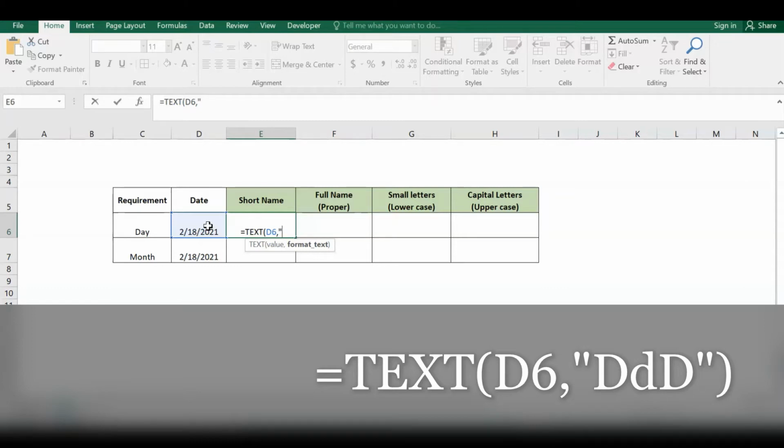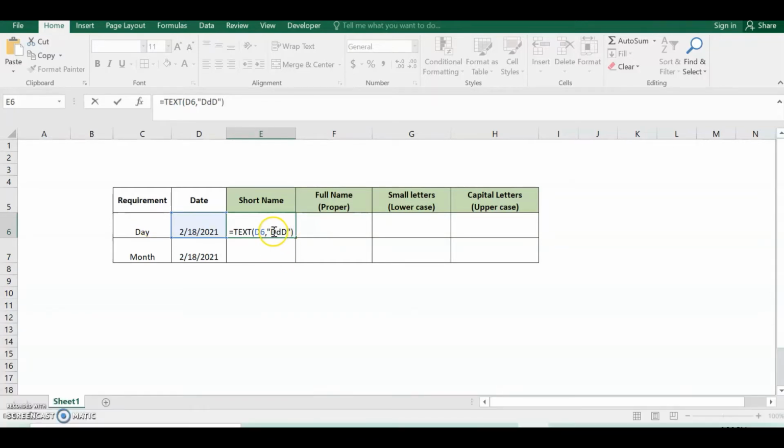The result will be the same. So I will just mix the letters using lowercase and uppercase. So D, and D. Close it with the quotation mark again and close with the parenthesis. So remember, the letter D is repeated only 3 times in the formula.